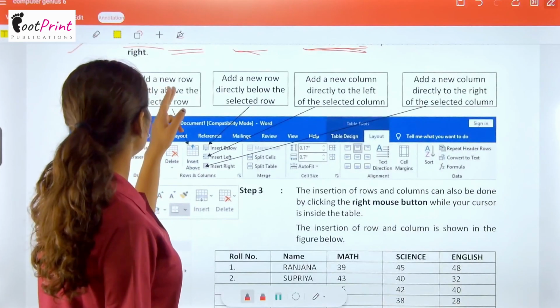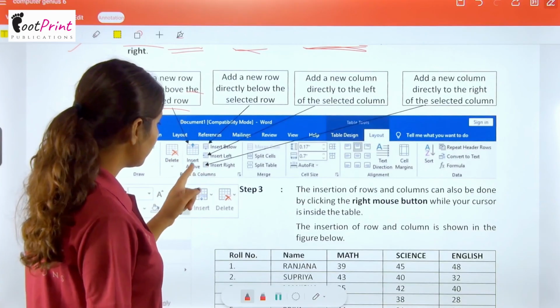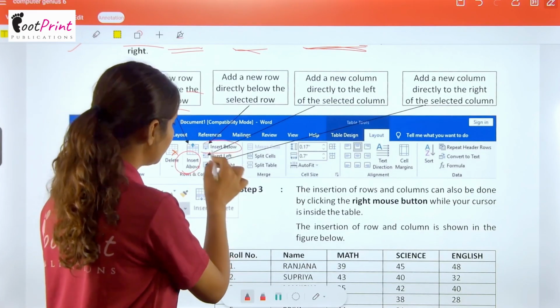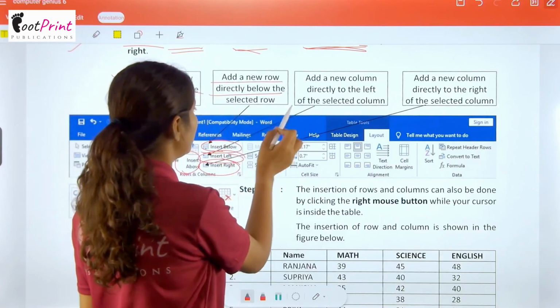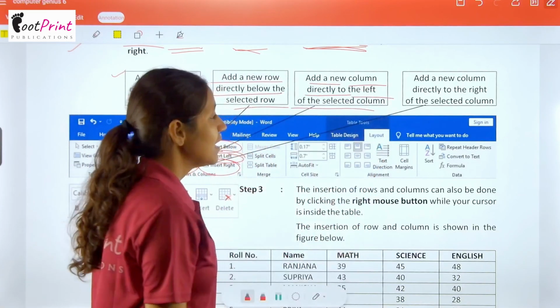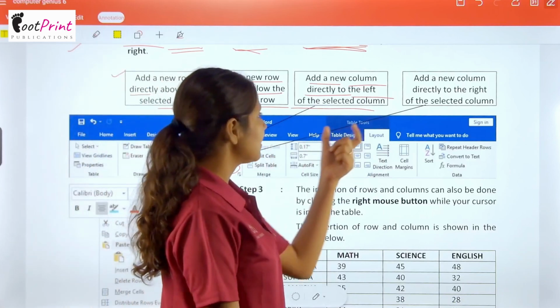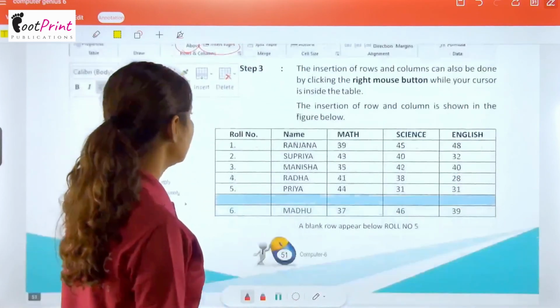Here we can see add a new row directly above the selected row. Insert above. Okay. Then insert below. Insert left and insert right. Add a new row directly below the selected row, that is insert below. Add a new column directly to the left of the selected column, that is insert left, and add a new column directly to the right of the selected column, that is insert right.